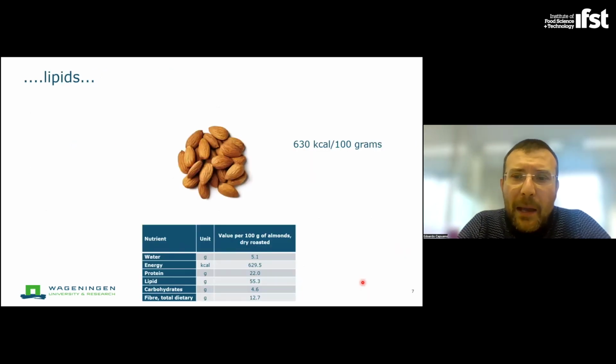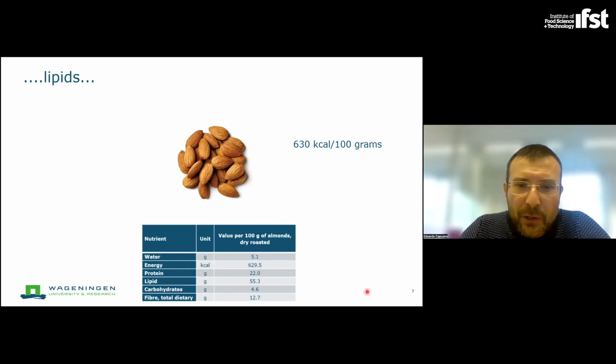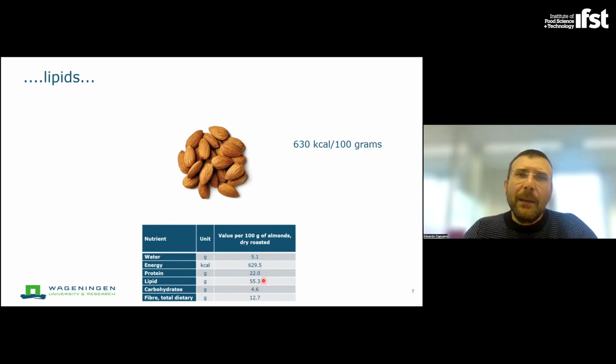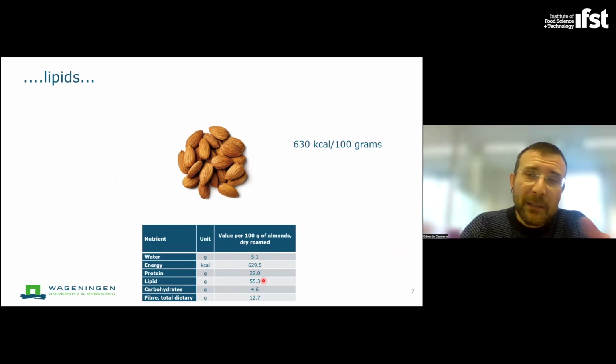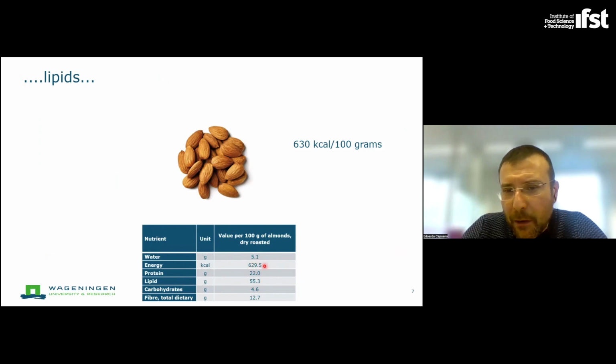And of course, I also have an example about lipids, and this is a very early and quite striking, outstanding example about almonds, and almonds are known to be quite caloric. If you see here this table, the composition of a typical almond, you see that it's very rich in lipids. So when you apply the Atwater factors to calculate the energy content of almonds, as is in our regulations, you see that it's a very high caloric type of food.